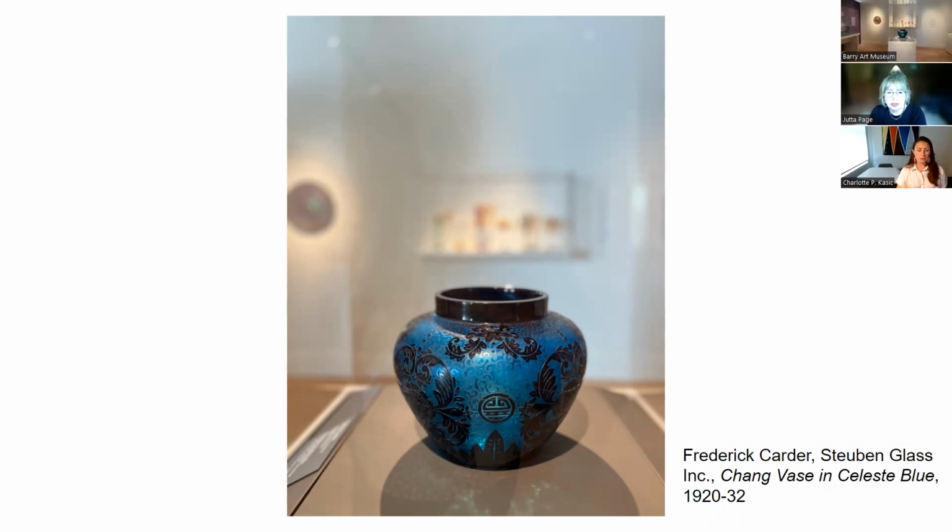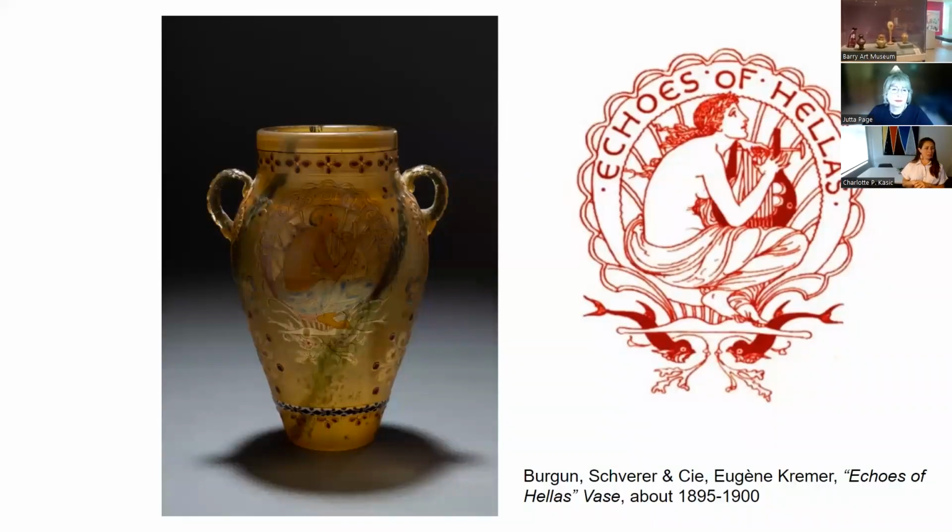Absolutely. Yeah, most of the decoration, of course, is acid etched, and that, of course, is also the preferred manufacturing technique of the French glassmakers on the opposite side of the gallery. So we've selected this particular work as the American transition piece between the two areas that, again, are complementing each other very nicely. Yeah, and so it does seem like there's absolutely a similarity, but over here it does seem as though the French are starting to be a tiny bit more detailed in their surface treatment.